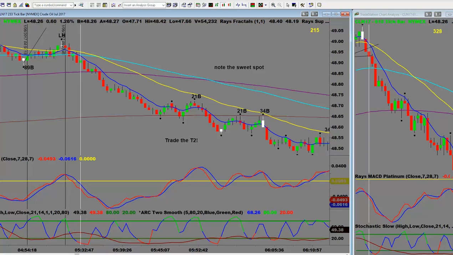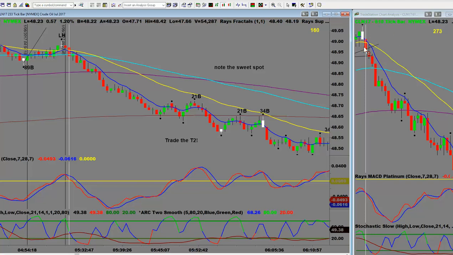All right, so you had a lower low, then you had a lower high, and of course that's how you tell when you're in a trend. Generally speaking, a series of lower highs, series of lower lows, or higher highs and higher lows. So if you wanted to be really conservative, wait until you have a T20 on your anchor chart.